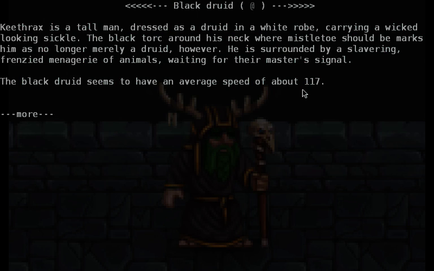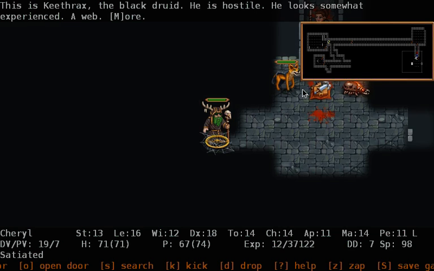The black torque around his neck, where mistletoe should be, marks him as no longer merely a druid, however. He is surrounded by a slavering, frenzied menagerie of animals waiting for the master's signal. Well, two things. Apart from the white robe, how can I tell he's wearing a torque if there's a green beard in the way? For that matter, what's up with the green beard?